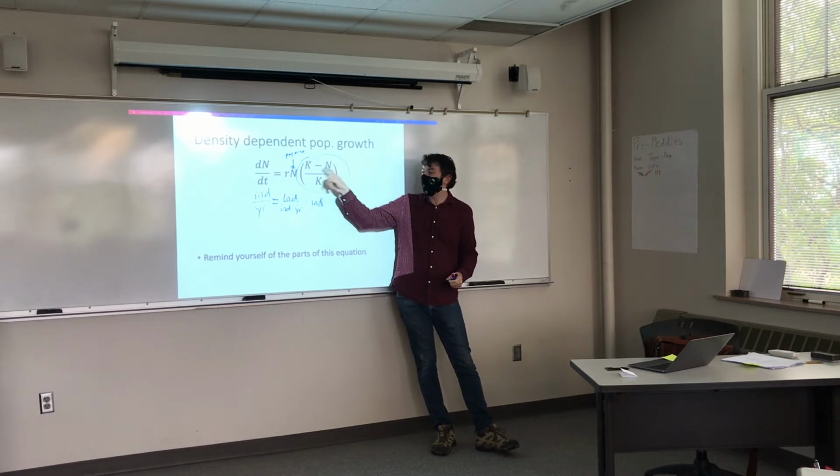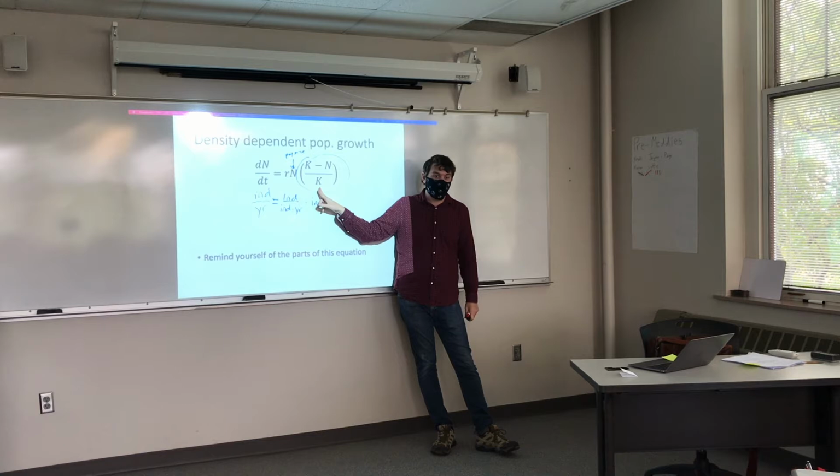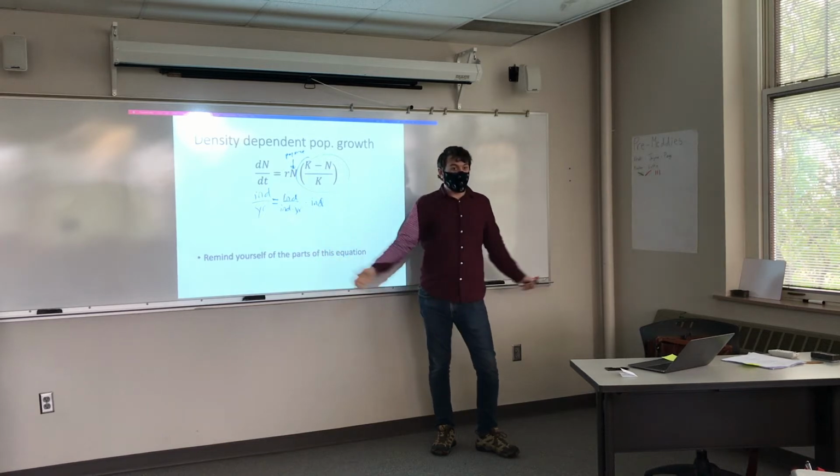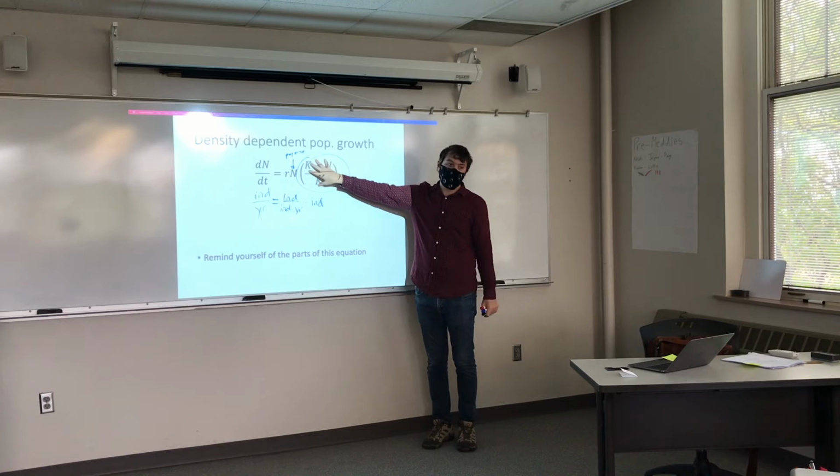Let's say n gets all the way to k. Let's say n and k are the same. Then (k − n)/k becomes 0, right? Say you could support 10,000 people at your grand party. It's a big party, I guess. If there's 10,000 people there, they're going to eat all the food that you planned for. So your carrying capacity just goes to 0.